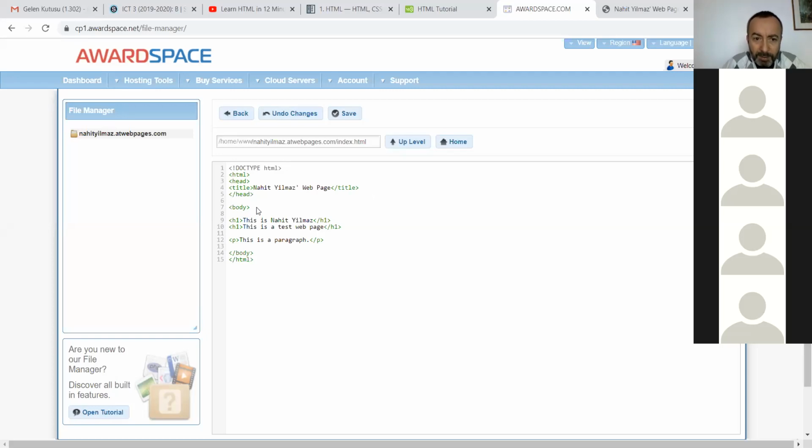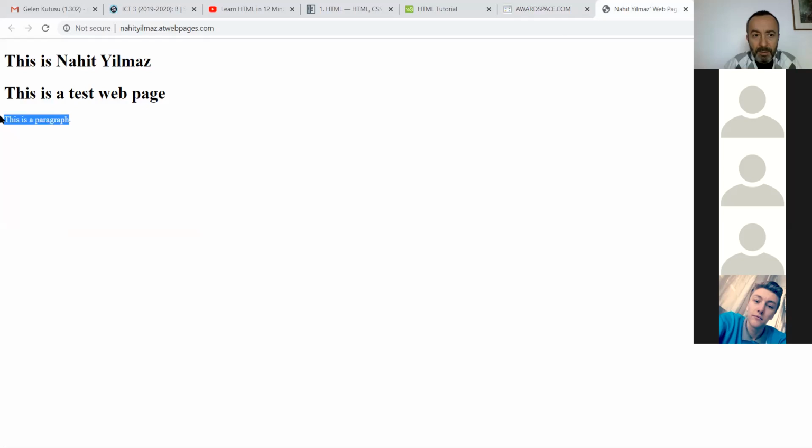The important part for us is mostly the body part, and it has beginning and closing tags. And what about this h1? This is the heading part, and it goes from h1 to h6, from bigger characters to smaller ones on screen. These are the bigger characters, and this is standard text.